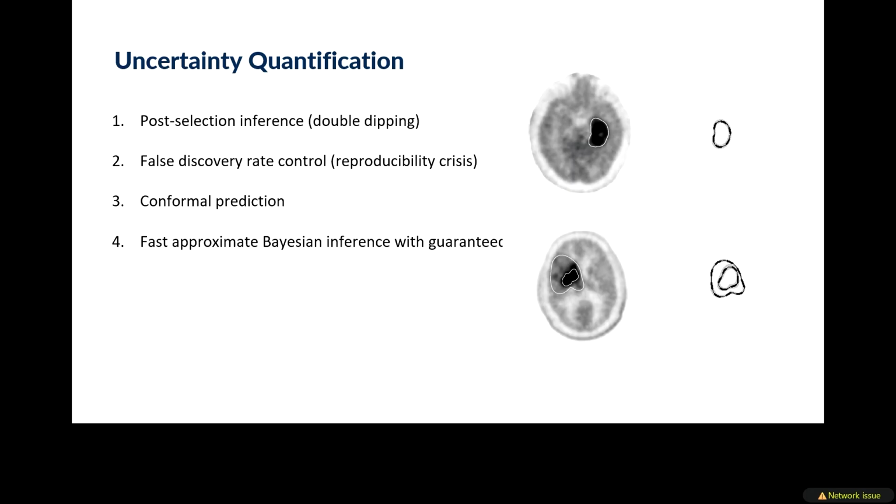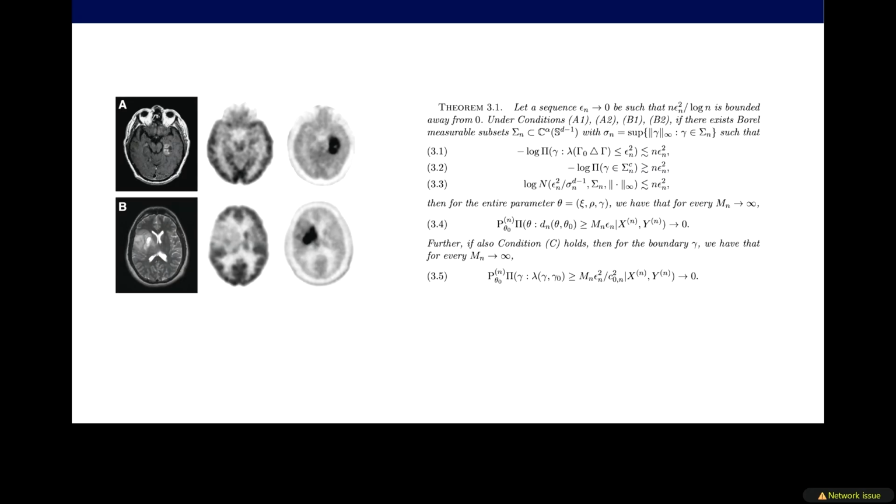Actually, another issue is false discovery rate control, which is related to the reproducibility crisis, right? Whether your study is actually reproducible. So we want to be responsible in that regard. Like conformal prediction, so give me an interval instead of a point estimate. We can also do fast approximate Bayesian inference, which gives you uncertainty, but with a theoretical guarantee. For this type of work, this is more like the world I live in. You need to do math. You need to mathematically show the uncertainty quantification you provide is trustable. Trustworthiness is crucial in this type of work. Like you see this very fun stuff.